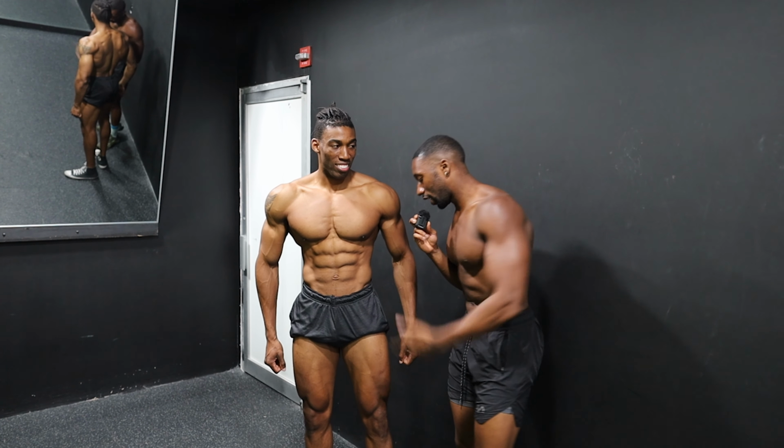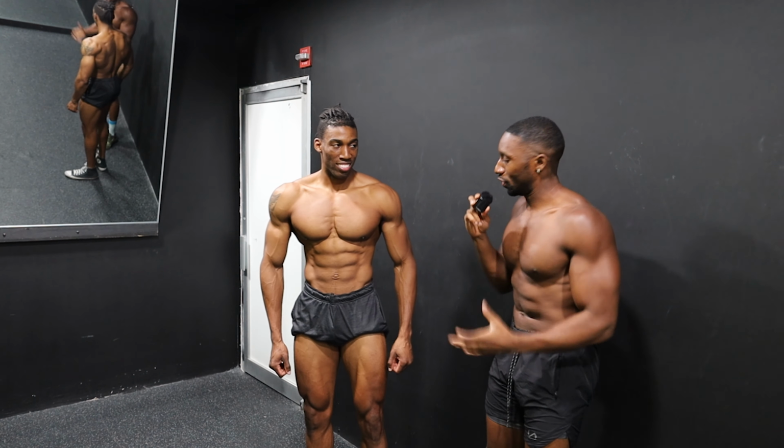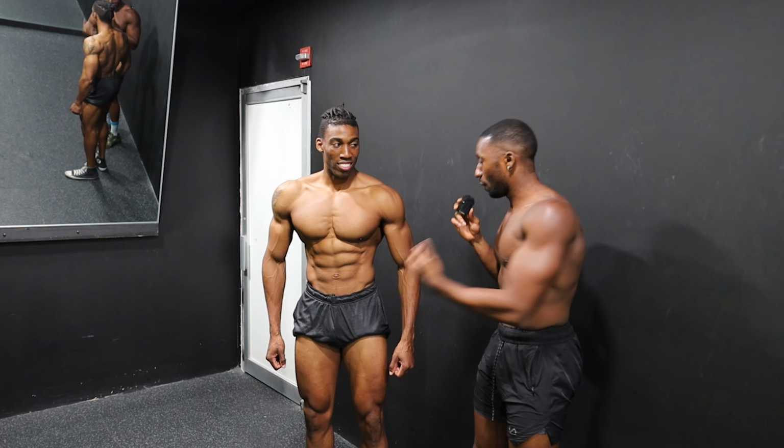Yo, bro, how do you get your legs so big? I used to struggle. I've been training legs like 15 to 20 years, and I just been struggling to get some serious mass on it. My legs used to be so small, I used to honestly struggle to even pick up my girlfriend at times. So makes me wonder what else I don't know. Do you know you're supposed to work out your lower body too?